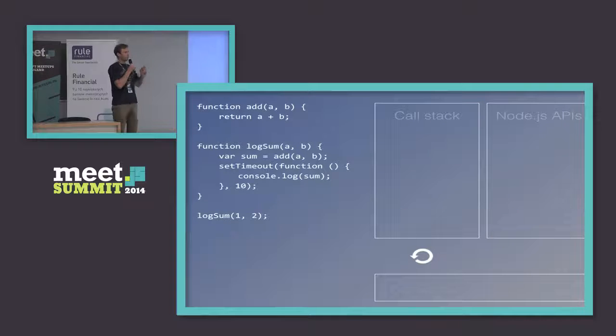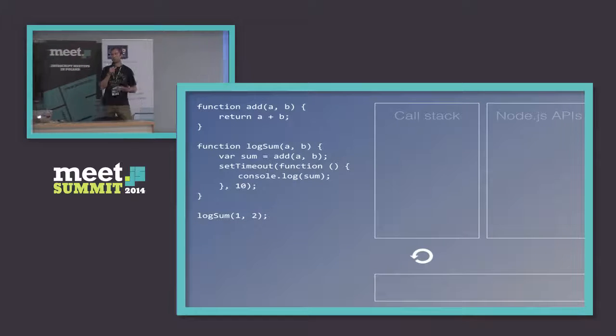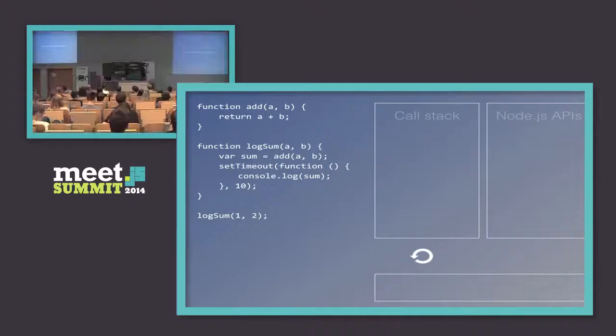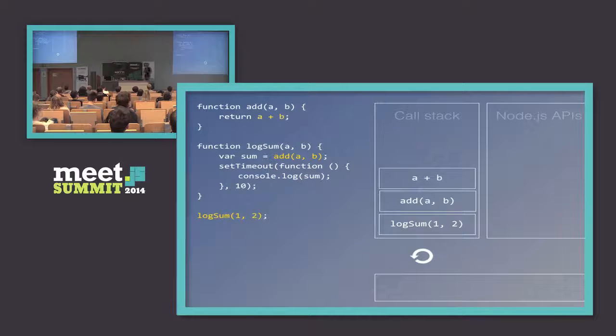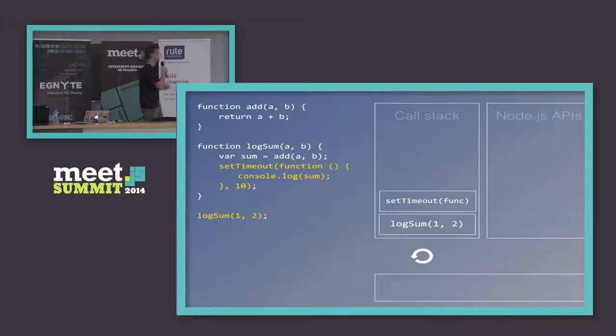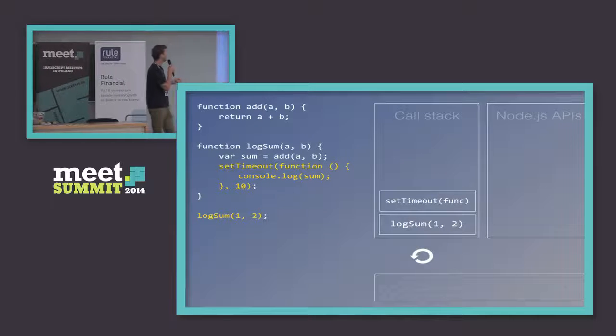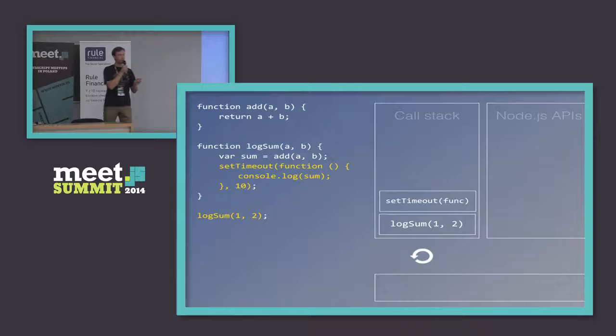But to understand how it works when there are asynchronous calls, we need to introduce an event loop and a callback queue. So there is the event loop, this one on the bottom, and there is the callback queue. We have almost the same code, but the console log is wrapped with a set timeout call. So we are running the same. We are adding to the stack, we are summing, assigning to the variable, and now we are calling the set timeout function.